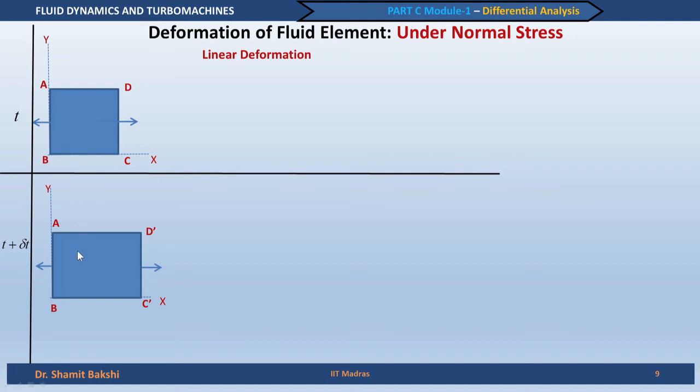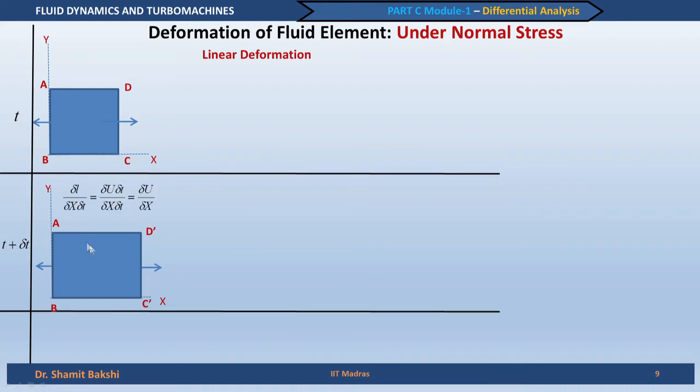You can imagine that this change in volume can only be there if the density is not constant; if the density is constant, it is not possible to achieve this change in volume. We will see that very soon, but before getting into that, we get an expression for the rate of deformation, the rate of linear deformation. So, what is the rate of linear deformation?